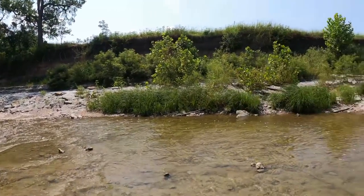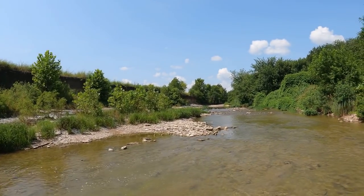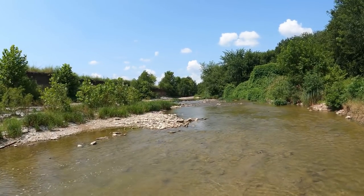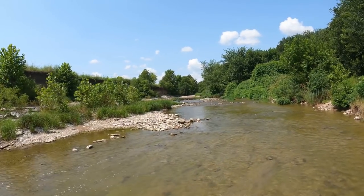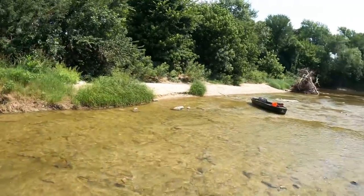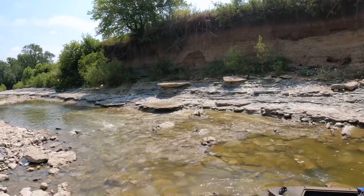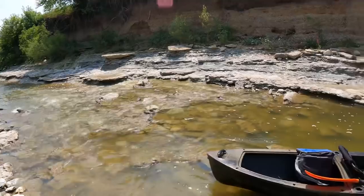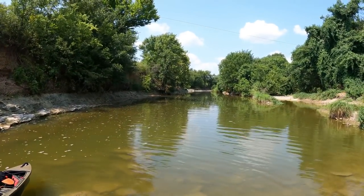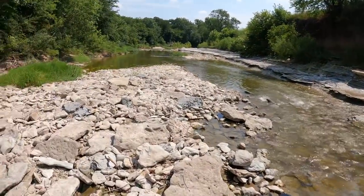Almost to the main spot. Made it to the spot. And that's as far as I will make it. The water level is way too low. I'm not gonna pull the kayak all the way up there. Yeah, we'll go ahead and drag it through. At the spot where I found the 30 pound ammonite, we will now continue upstream from here, try to find some new spots to gather fossils.